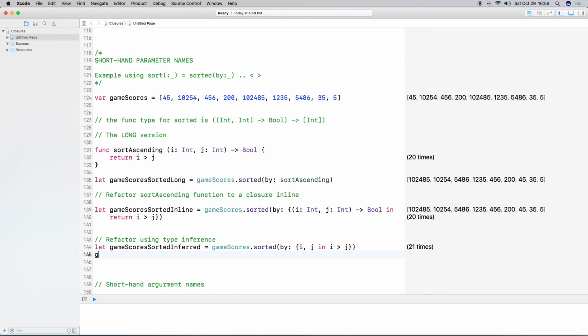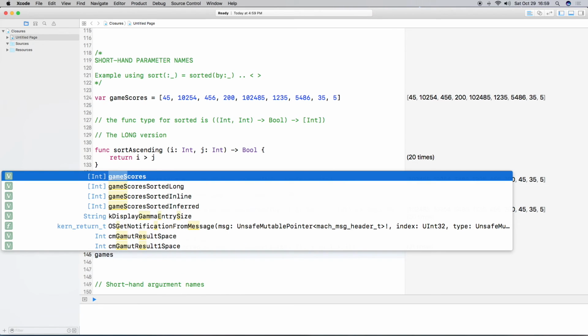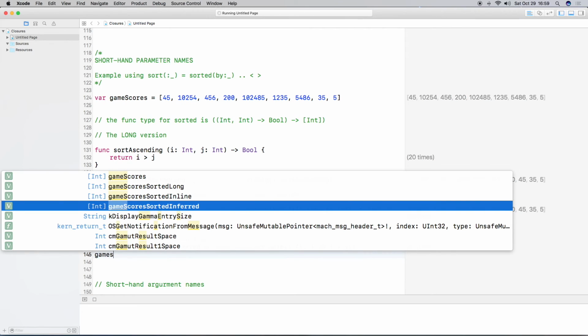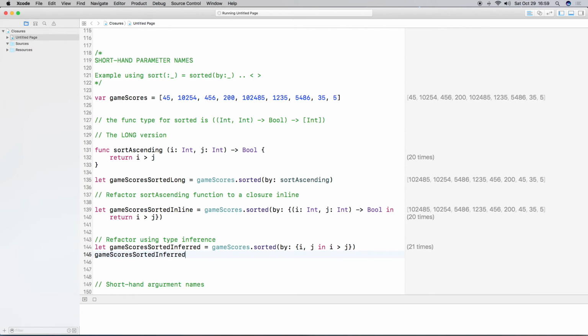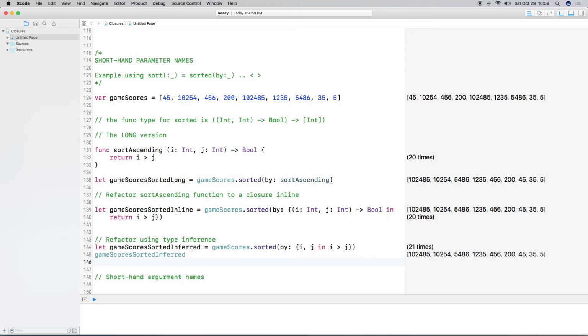Let's go ahead and call this constant and see what it is. All right, it has done exactly the same thing as above. So we can actually refactor this yet again, but this time I'm going to introduce a new concept, and that's shorthand argument names.